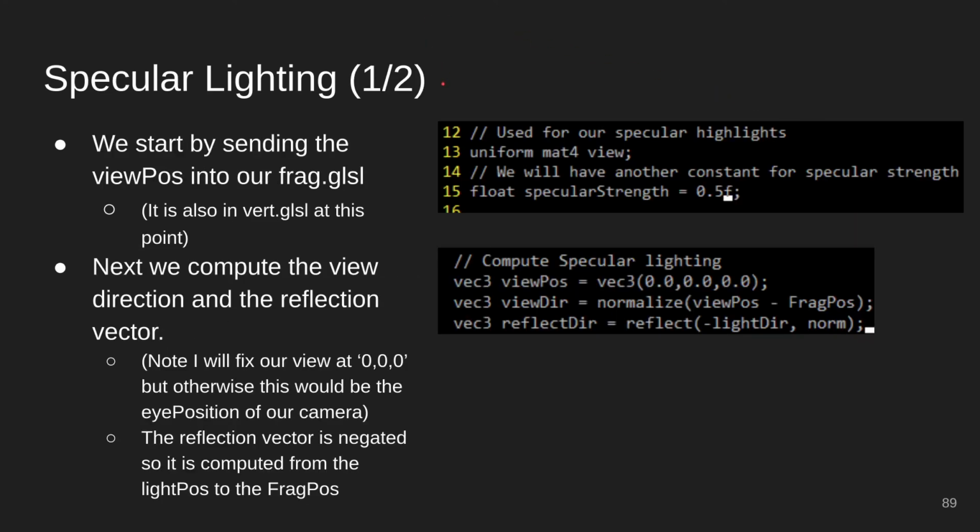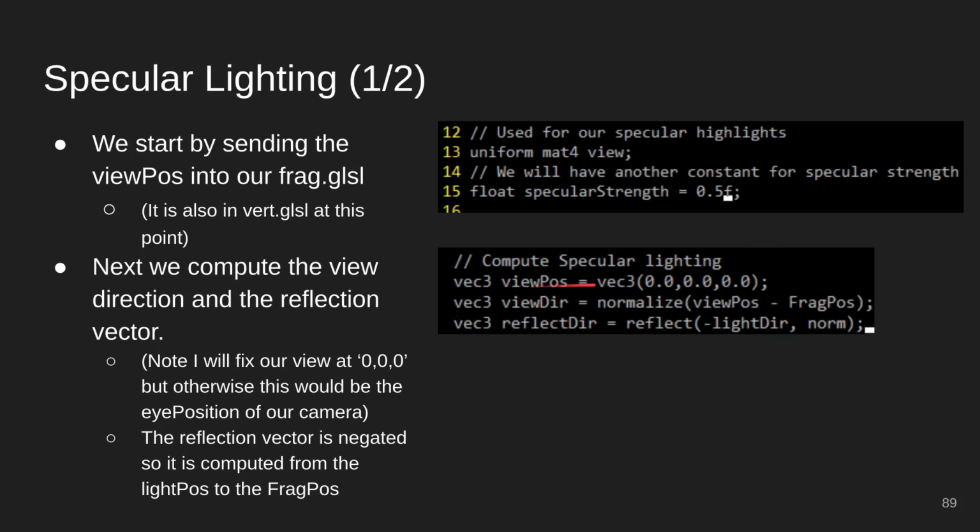Okay, so how we compute our specular lighting. We first start by sending the view position into our fragment shader, because we need to know where we're viewing this scene from, right? This is our eyes. Next we compute the view direction and the reflection vector. Here's our view. We just sent that in and set up the specular strength, whatever constant value we want. Then we need to compute the reflection direction.